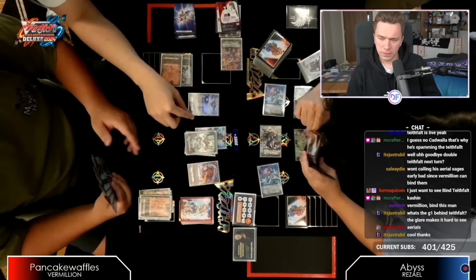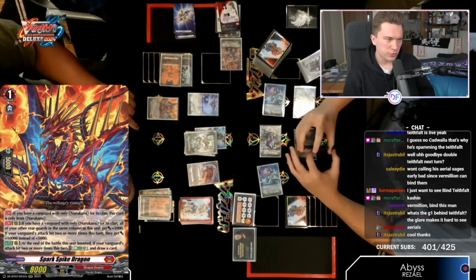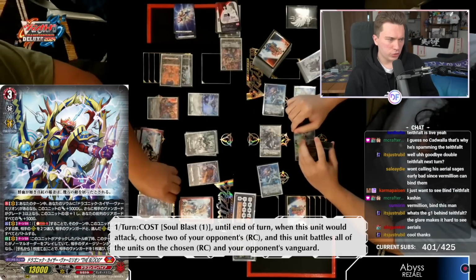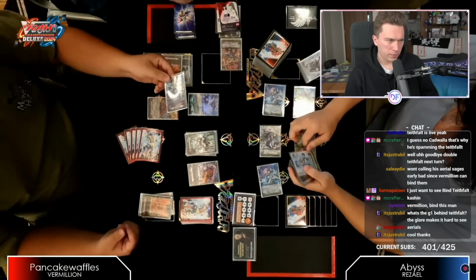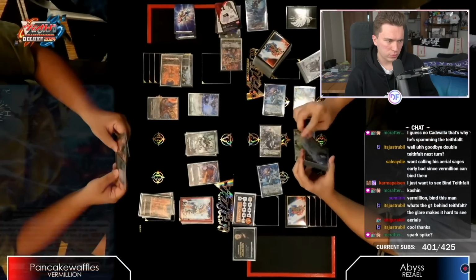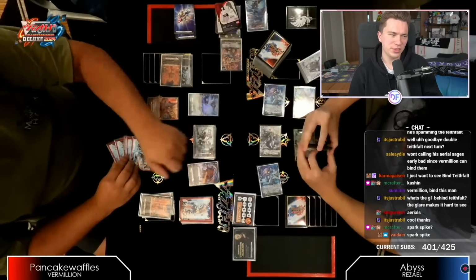What's the name of the grade 1, the one that buffs front row? It was in Divine Set 2, I believe. I always forget this guy. Always forget his name. So now you soul blast 1 and choose 2 of your opponent's circles, and you can attack them with him. I think you do have to target the circles first. Or is it on attack? You'll be able to target them. Spark Spike. That's such an easy name.